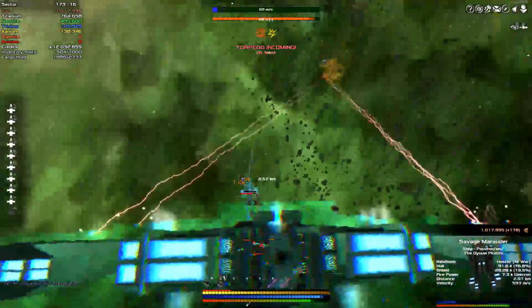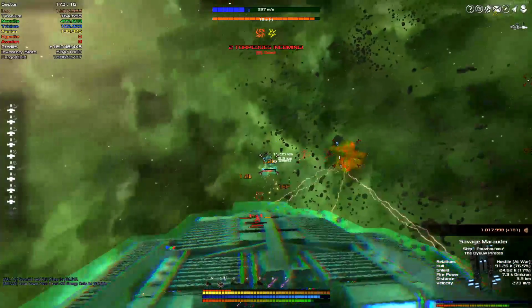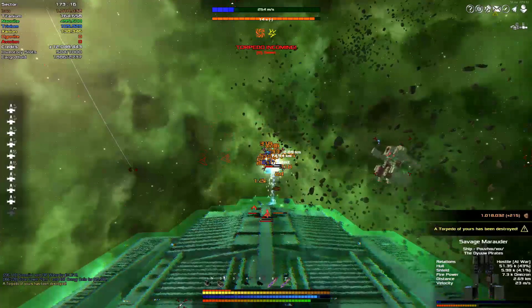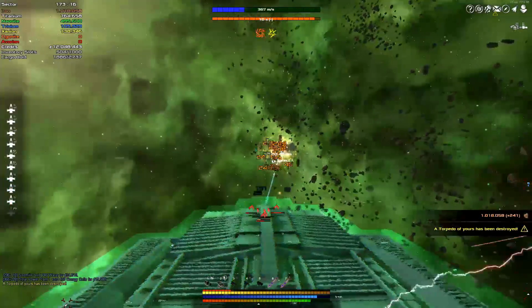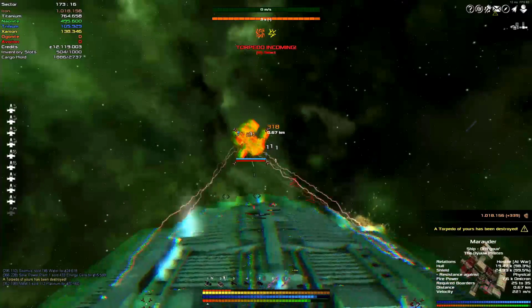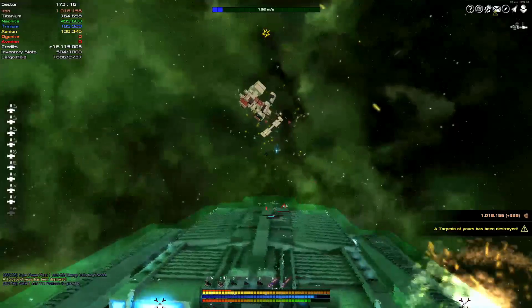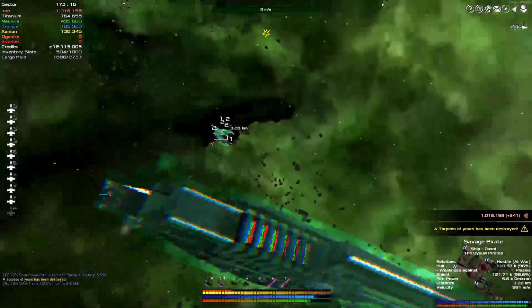Alright, so let's make quick work of these guys. I'm going to send some torpedoes out. They do, I think, have some point defense, so try not to launch too many. Okay, there's that guy gone. And we'll do this guy now. I think he has... Nice. Woohoo! Torpedoes just took him right out.